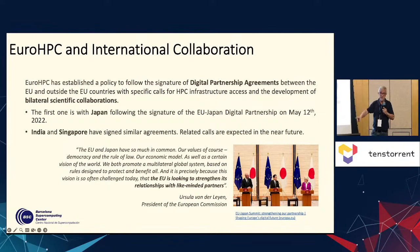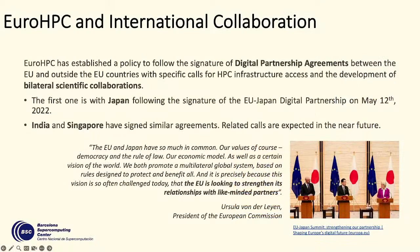We produced the first collaboration with Latin America. I created a network of supercomputers in Latin America, okay? But the next one would be with Japan. It's an open call now, 5 million. And then the next target for Europe is India. I am very happy about that because that will allow the politicians to take the picture and then allow us to collaborate, okay? So everybody in his position, okay?